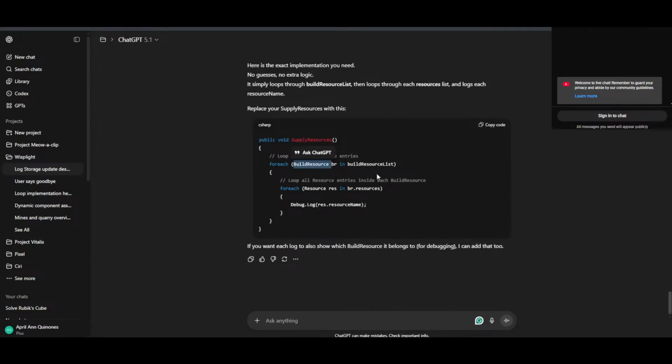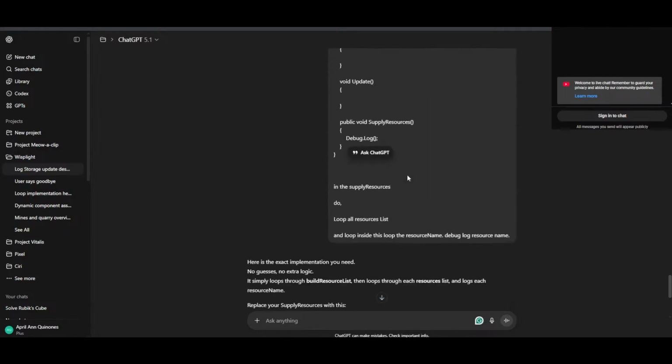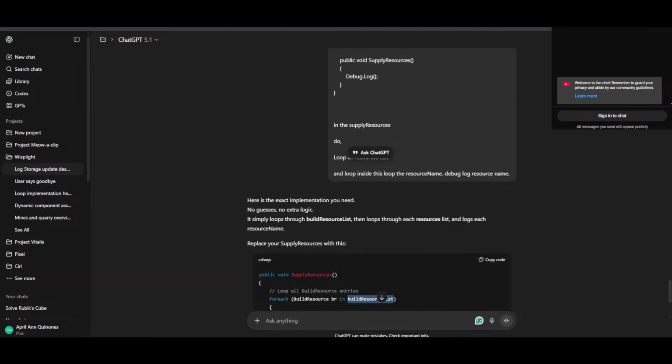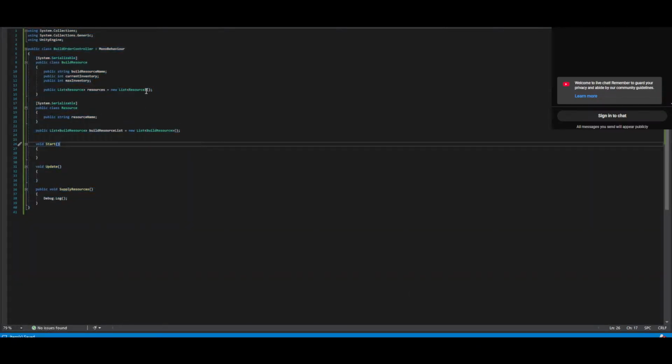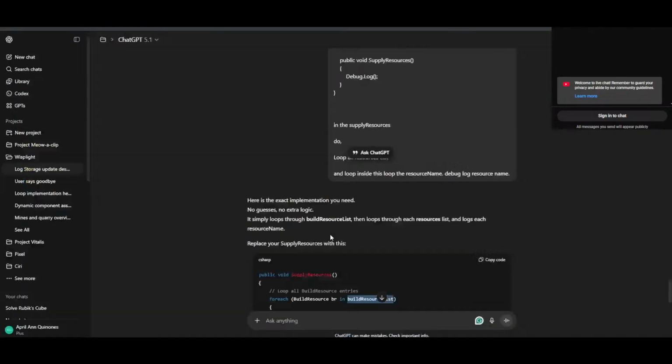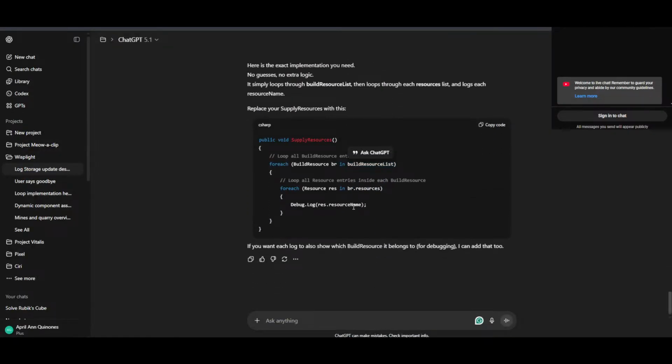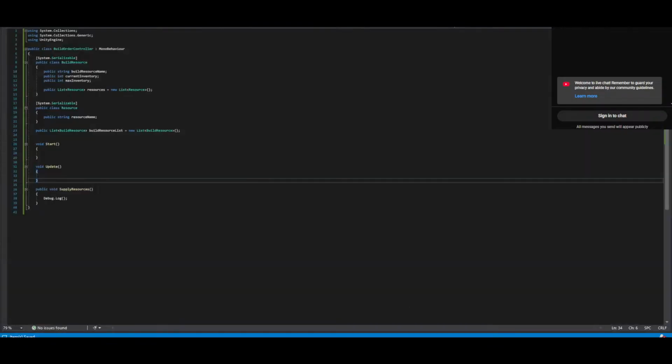Okay, so build resource list. Is this correct? Build resource list, where's it? Ah, yeah, it's correct. Build resource list and then resources. So br.resources, it's looping. Okay, so this is correct.